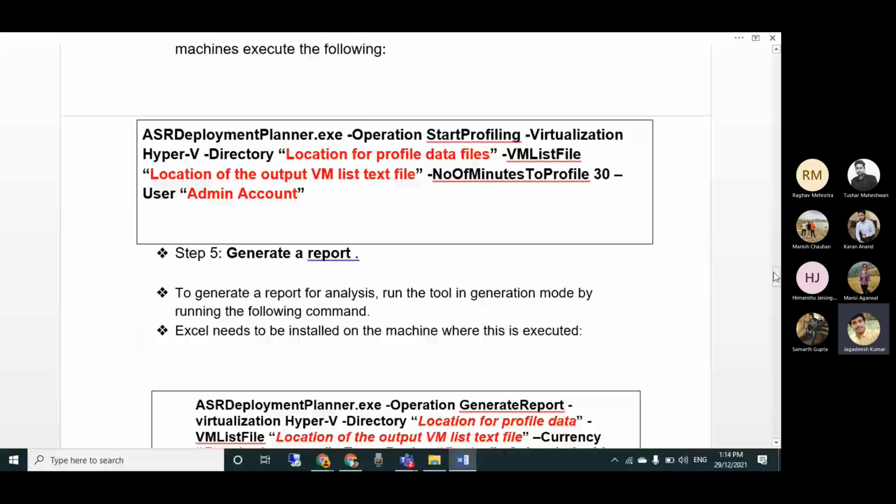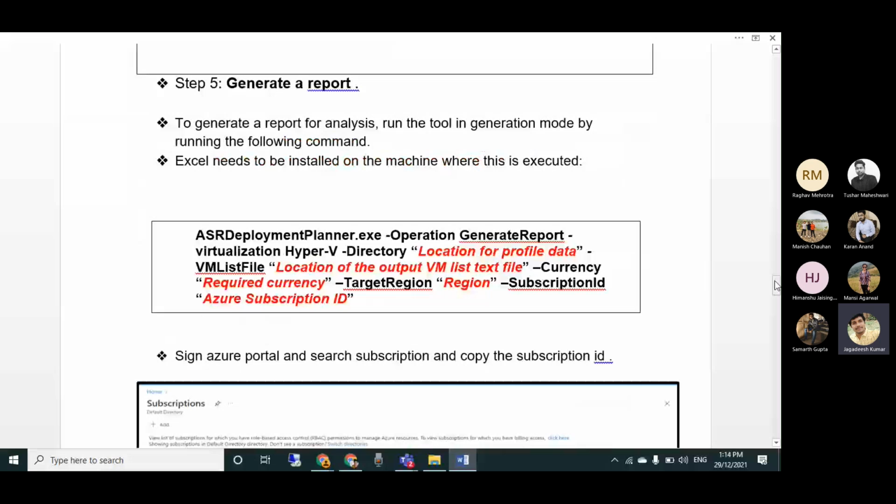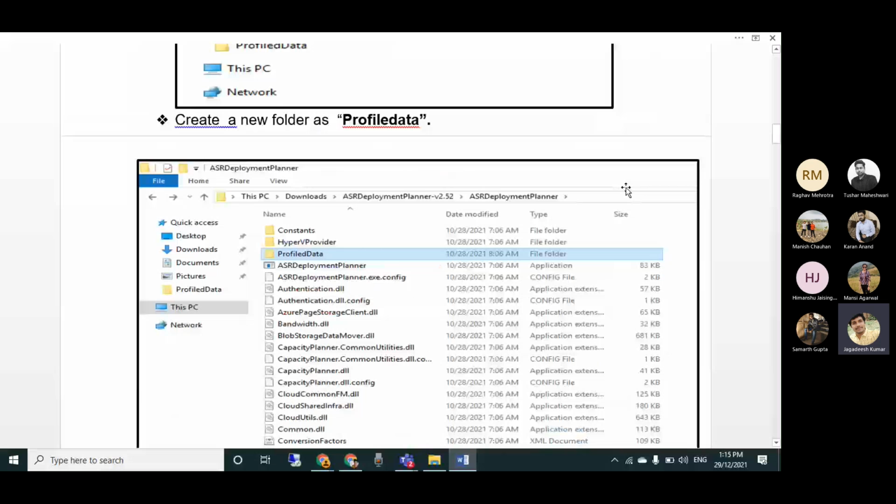You need to give the location of the profile data, which we already created here. We just copy this location and give it here.